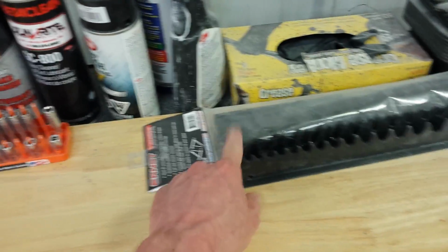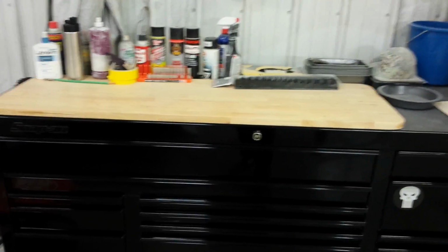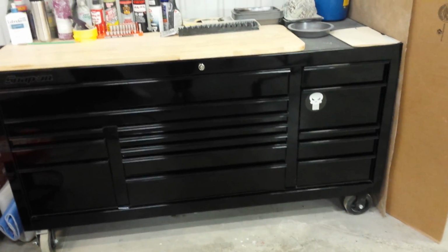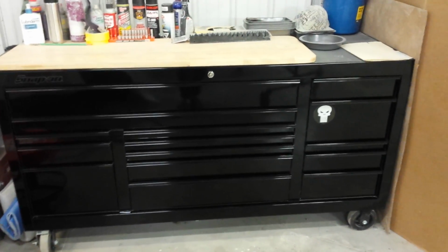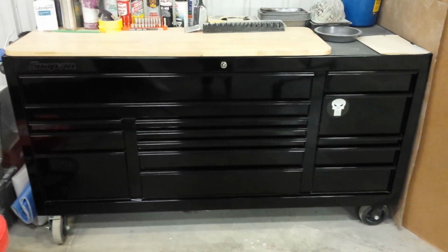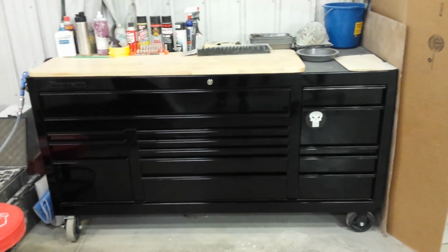I got to clean this up, and I got to get rid of these wrench holders since I'm not going to be using them. But yeah, that is it for the new box. I've had it for 2 weeks. I really like it so far. I kind of thought I'd have a little more room than I do. I thought I'd have a little extra space, but I think it could be a little bit more organized, and I might be able to gain some more space. But I'm glad I got it. It's a lot nicer than my old one, so hopefully it lasts a lot longer too.